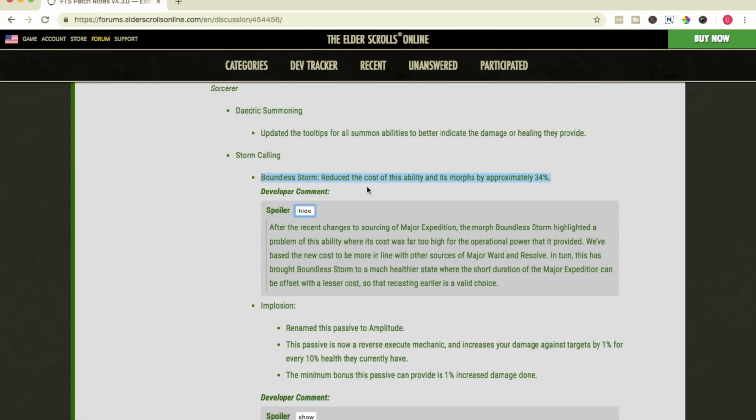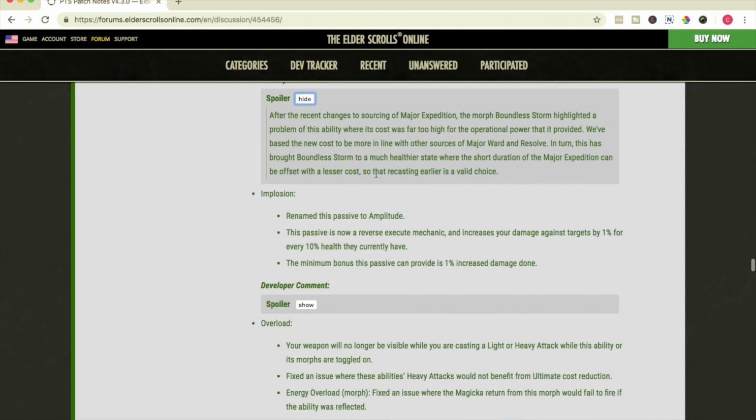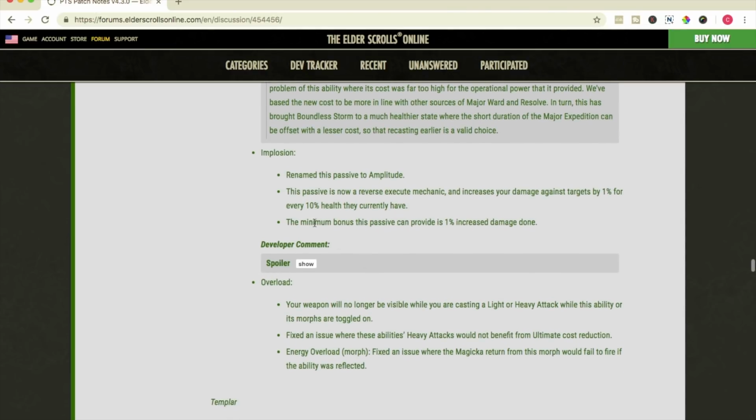Because you wouldn't cast this every 4 seconds. There's just too much cost associated with it. So hopefully that will make this skill more worthwhile to run, and that you could use it every 4 seconds if you needed to for speed. But this was the major change here. A complete rework of Implosion, which I didn't see this coming. It's been complained about forever. And they finally did it. I can't believe they finally did it.